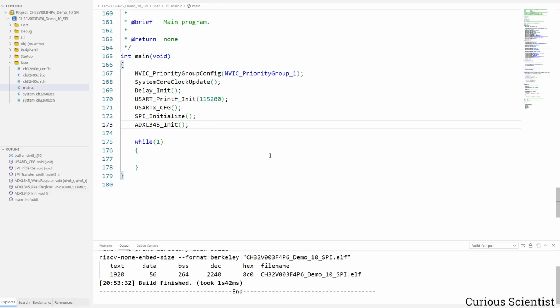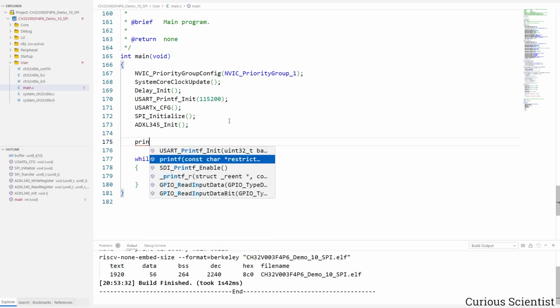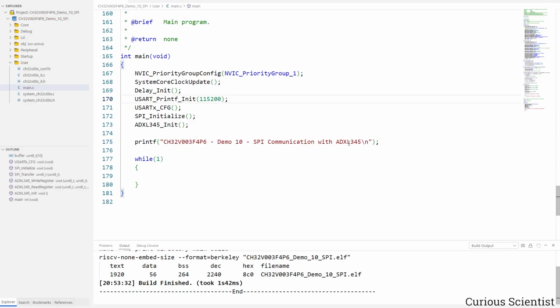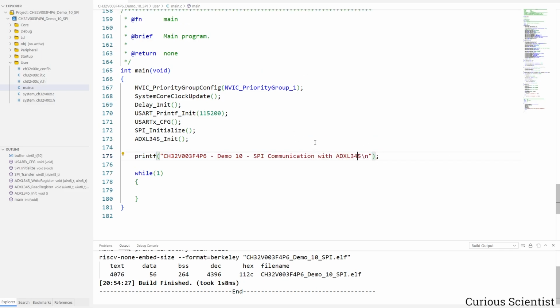So we can actually test this, but before, I want to do my usual printing, so this could be something like this. So I just want to print this on the USART, so we know that something is going on. One nice thing about this IDE is that it has a nice serial terminal, so let's use that.